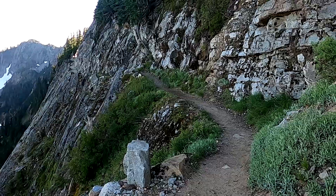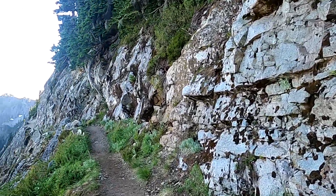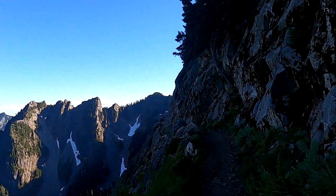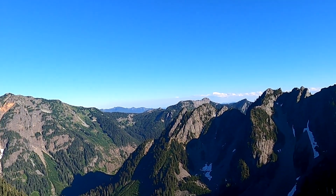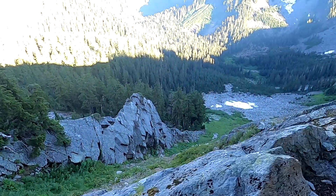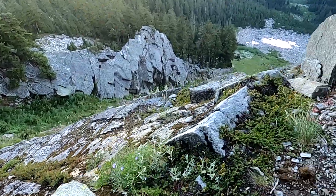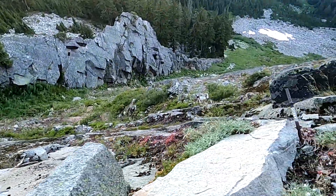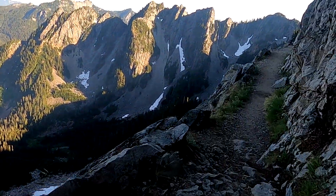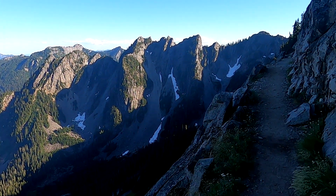The key to the catwalk, if you have a fear of heights like I do, is to just focus on the trail. Don't look out — the camera can look out, but you really shouldn't look out. You shouldn't look down. Looking down is very bad; it might freak you out. I would advise just going straight ahead, looking at the trail, one foot at a time, one step at a time.